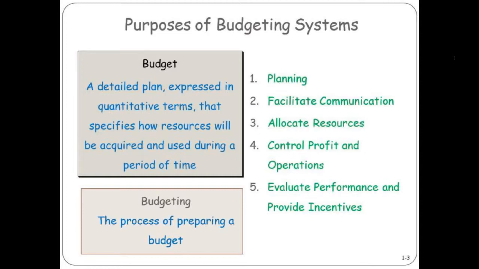So a budget is both, and we'll think about it from a manufacturing perspective, we need to buy 100 pounds of this raw material, and we expect that 100 pounds of that raw material will cost a certain amount of money. So it's both in terms of quantities and dollars.